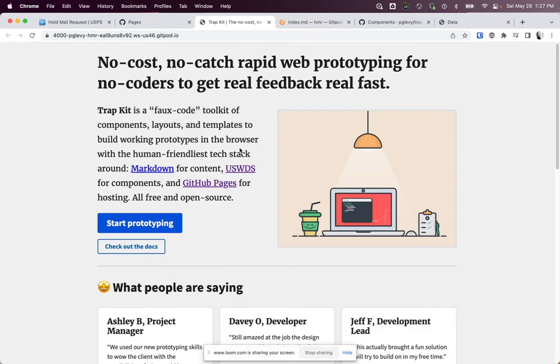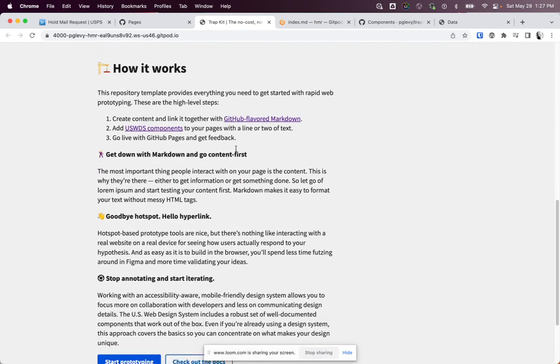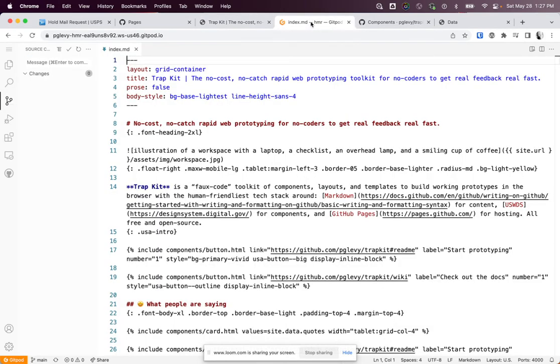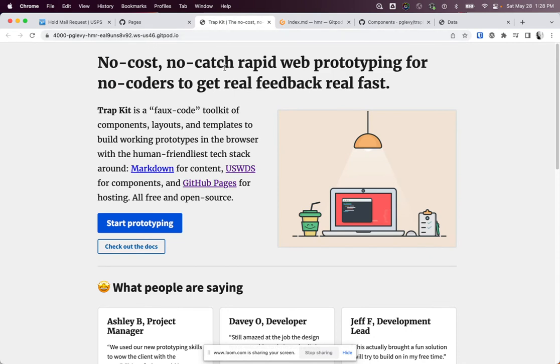This is just the home page of the template that sort of explains some information about it. We're just basically going to start writing over this content with what we need for the prototype. So this is the sort of code or the markdown for that page. It's running on a service called GitPod, which is a cloud-based development service. So this enables us to make changes to the source files and then see those changes pretty much in real time before we actually publish them out to the site.